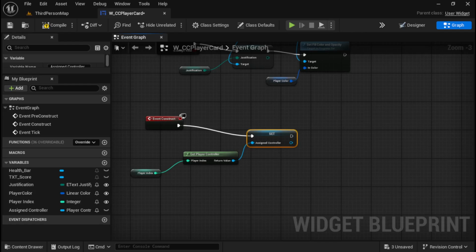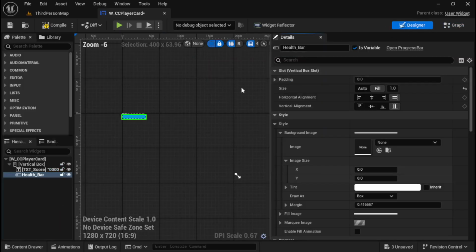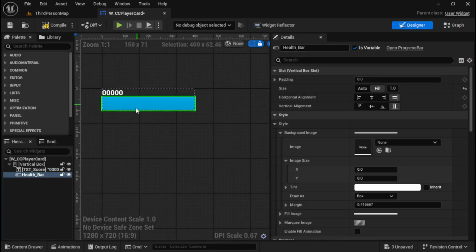Okay. All right. So the next thing we're going to do is, as soon as we have the assigned controller set up, we need to have it flip. As soon as it's activated, it's going to go from saying press start to play or anything, and then go to what we have here, which is our player card as we know it. But what we want is for it to start off saying press start on your controller, or press start to play, or something like that. So this player card is going to have a switcher added to it, so it can switch between those two different views.